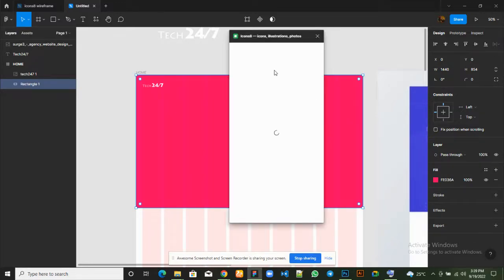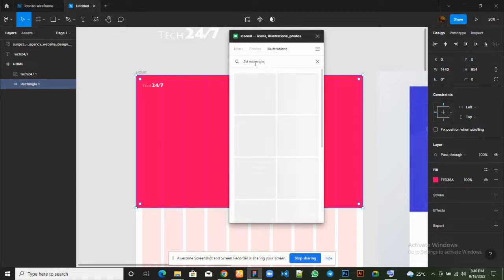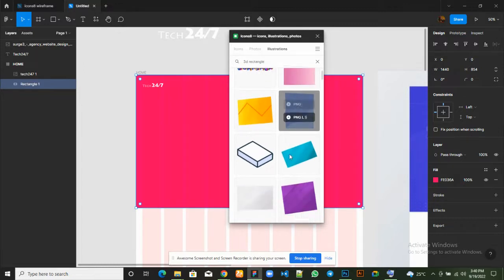Then we go to illustrations and type 3D rectangle. We could use rectangles or squares. It's not a must to get exactly what they got. We're just using it for inspiration to know how we're going to work.